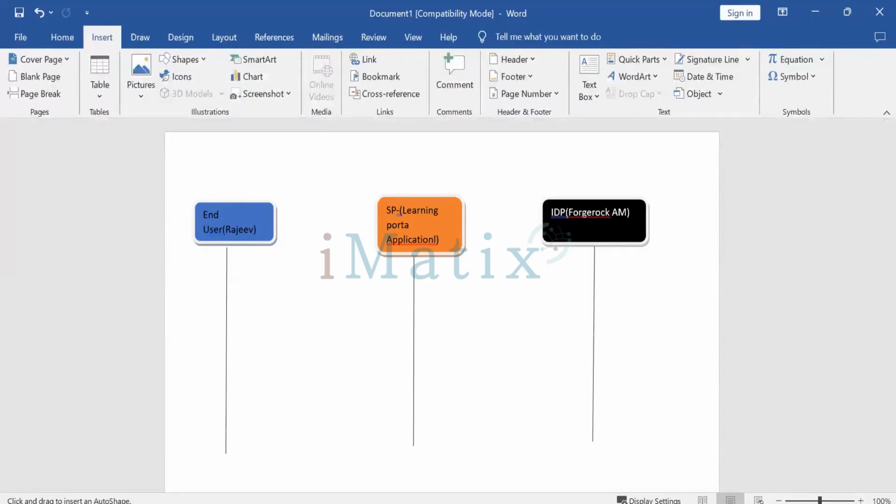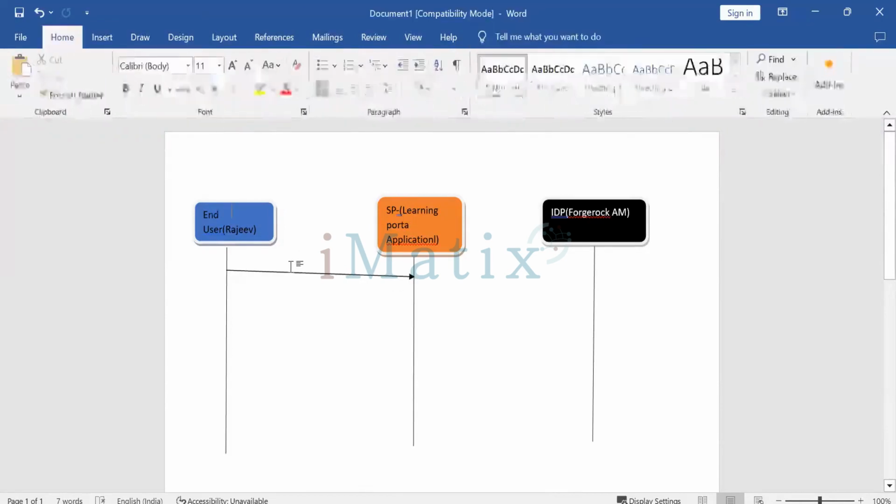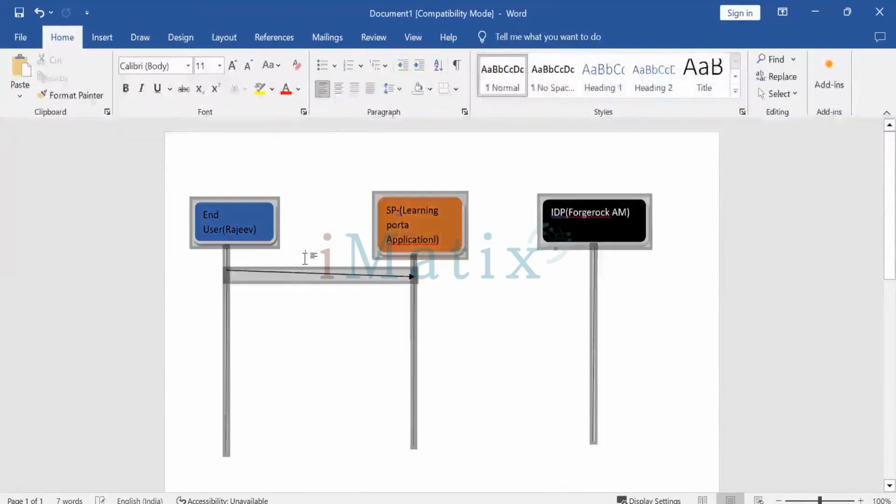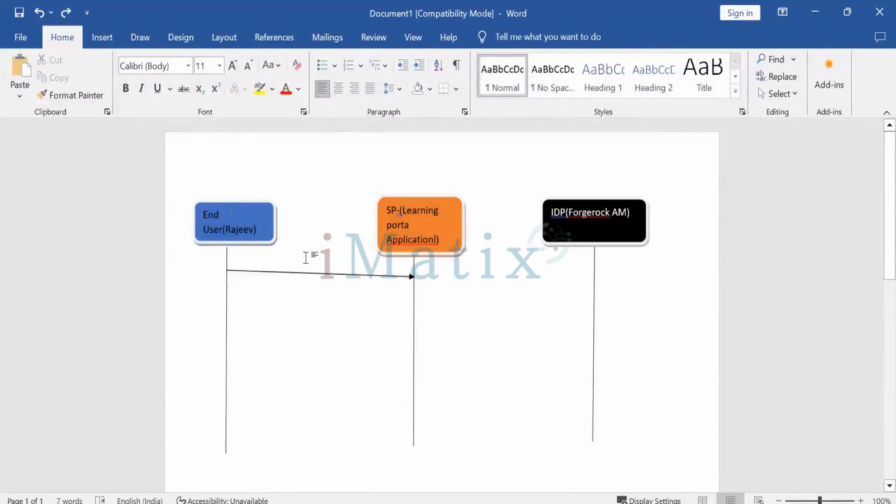You are a user trying to access the service provider, attempting to access this learning portal.